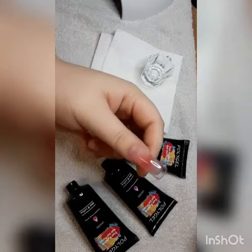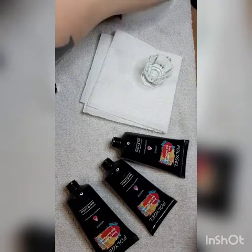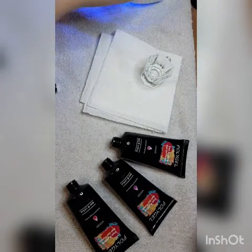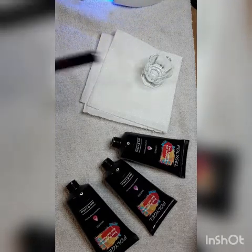So there we go. Oh, it's already changing colour, look, to my skin. And I'm going to put that into my nail lamp and cook it for a minute.